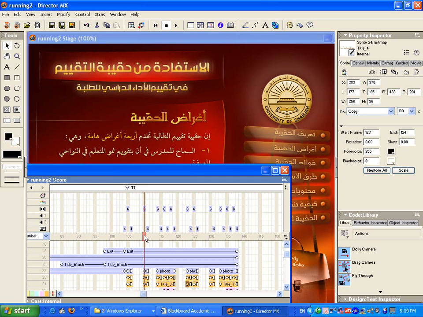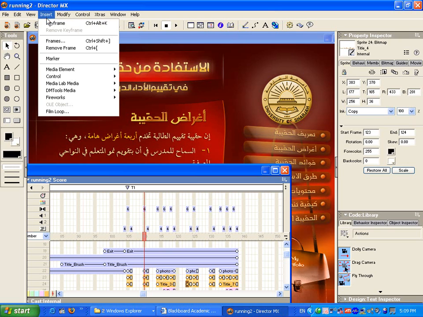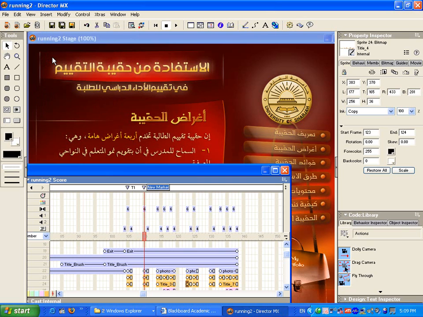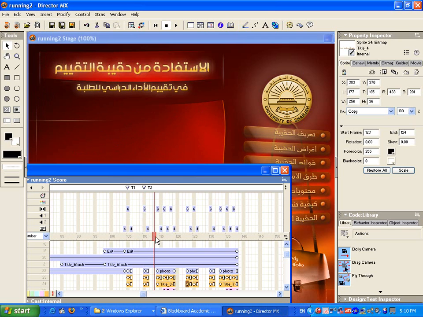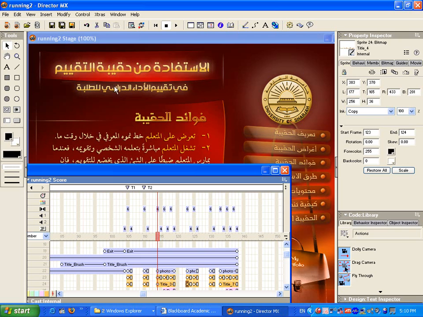It's to go to the specific frame and use insert marker. And we can name this T2. Screen number 3, insert marker, T3.